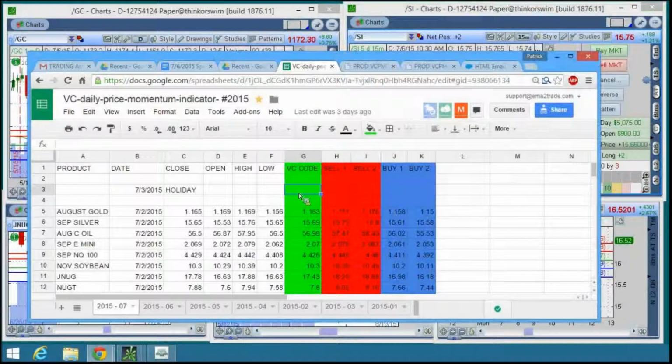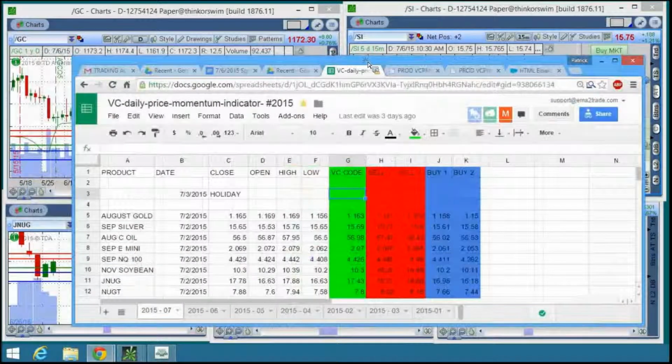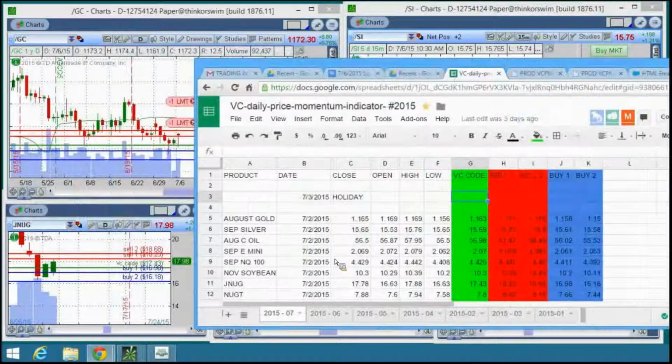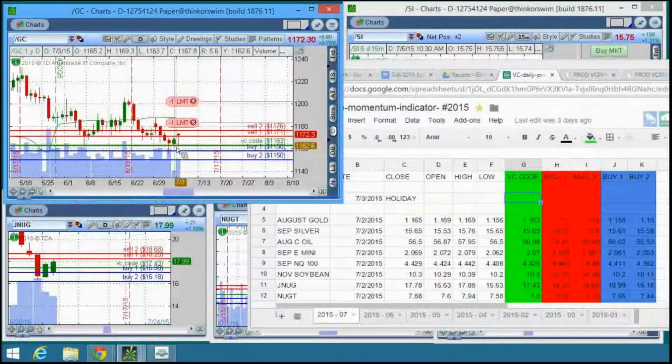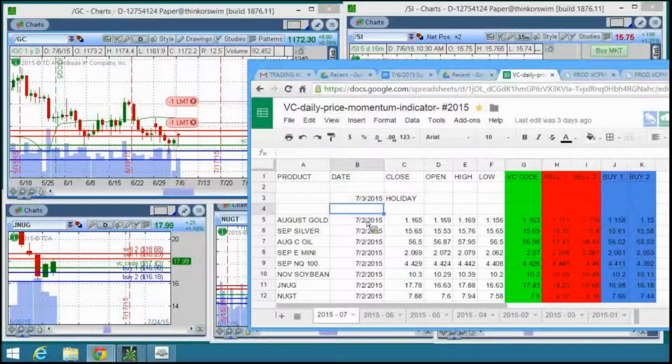The way we do it is you have access to these algorithms every day by 7 o'clock Pacific Standard Time. And when you come into the room here, these are the algorithms that we post here in the room. You can see that the last time that we posted the algorithms was on July the 2nd. Friday was a holiday, so we don't use data for slow volume, low holiday volume, early closing holiday trading.